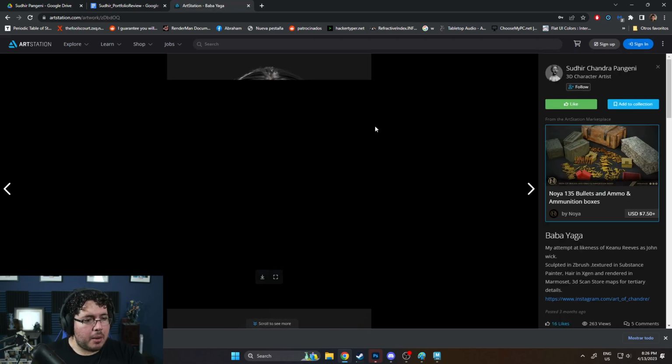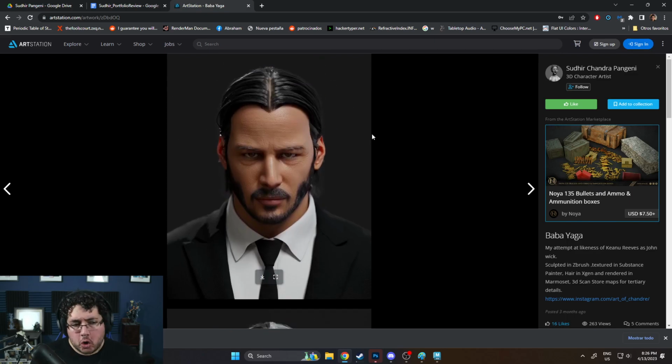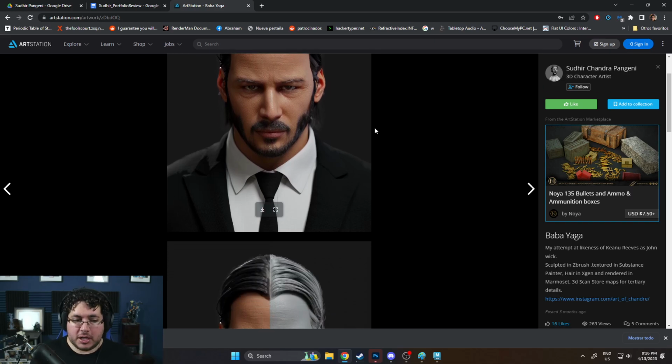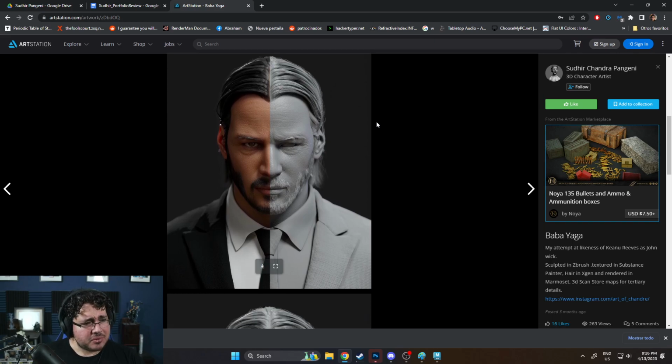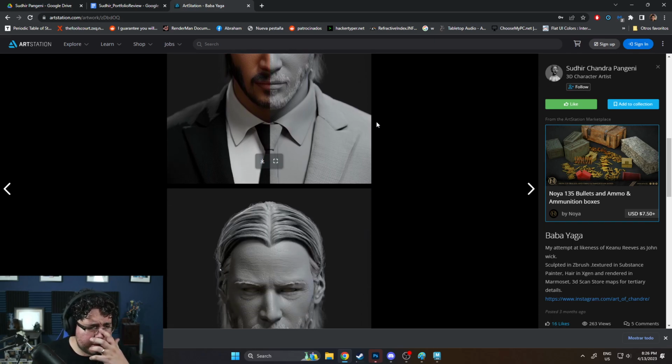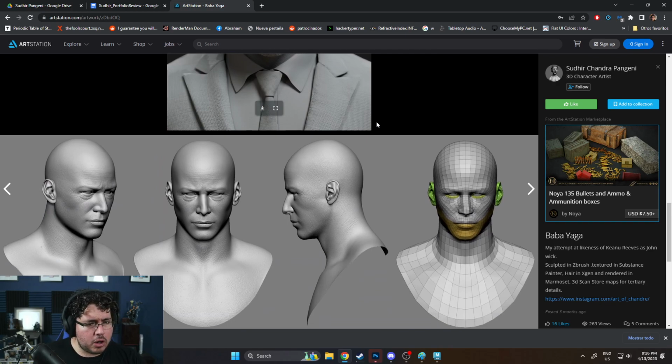And then we got Baba Yaga, Keanu Reeves. Nice. We're close on the likeness. Not perfect, but we're close. I can definitely tell that this is Keanu Reeves, right? And that's a good sign, because if you see something and you don't know who the actor is, then we have a problem. Now, I would suggest taking the Sculpting Realistic Portraits course that we have. By the way, Skillshare down here, of course, for free courses. And there was one with Anthony Hopkins, and I strongly recommend that one because you might be able to capture a little bit more of the character.